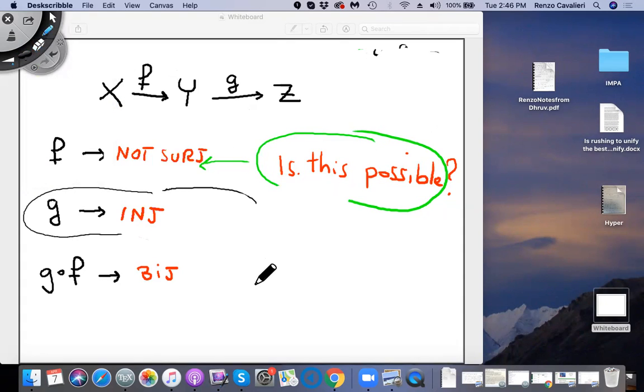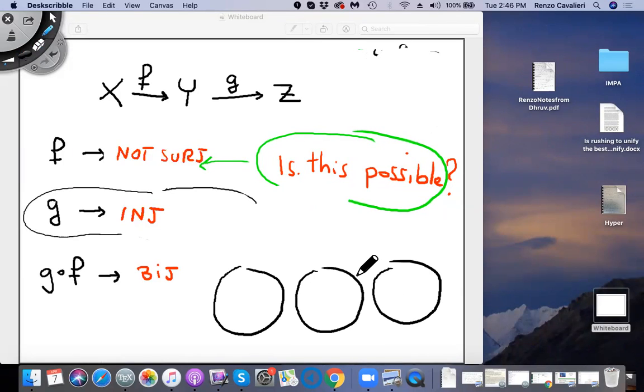And so again, let's play with it. So what we're saying here is that this function is now not surjective.